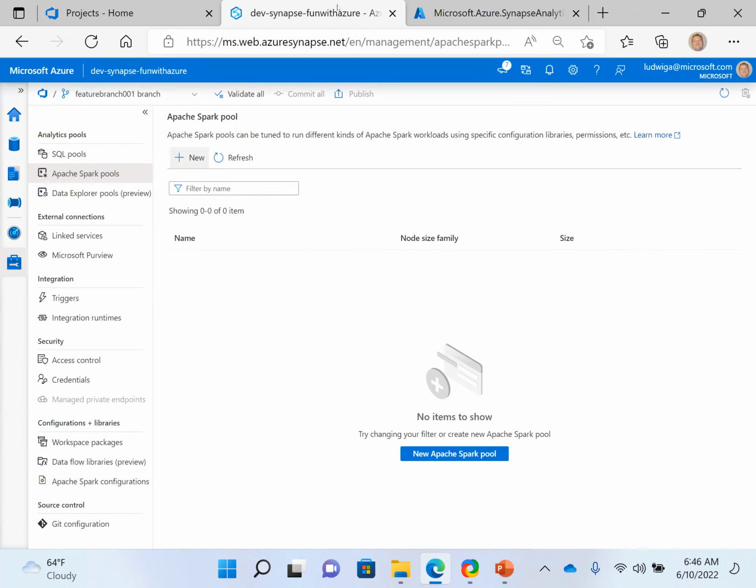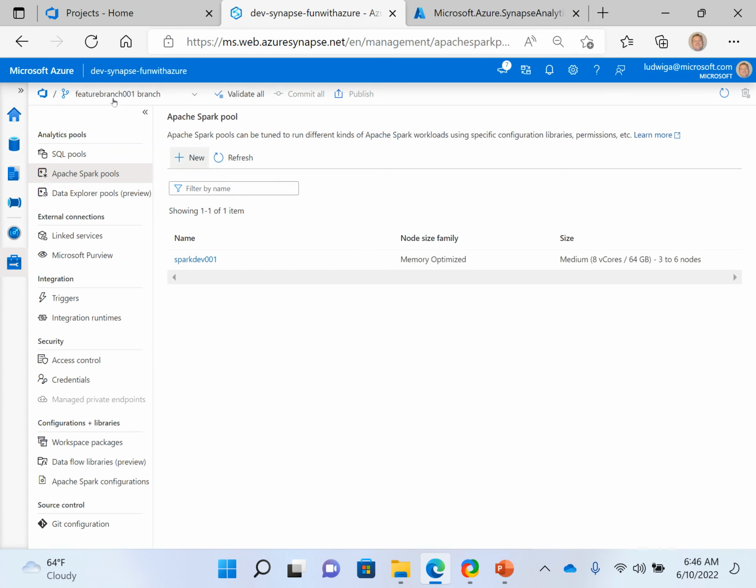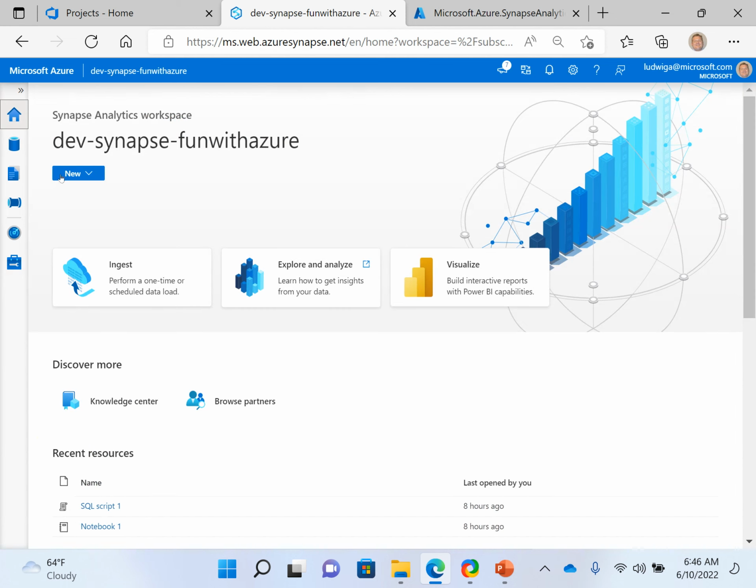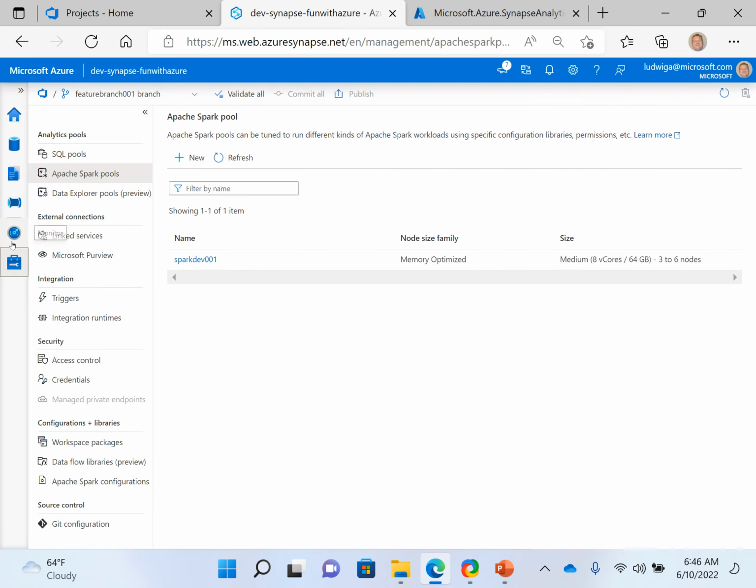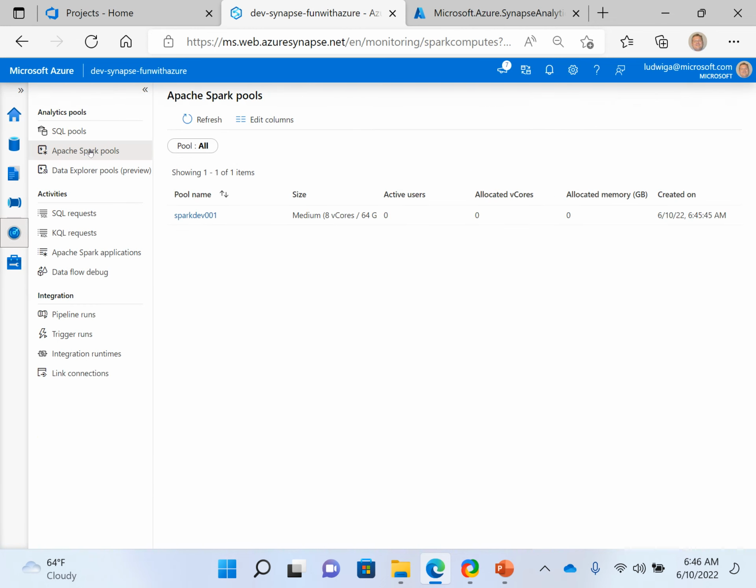So when I go back into the respective workspace, and hopefully I picked the correct one, let me go here and develop, monitor, manage. So monitor, right? And then I pass Spark pool, and you see it's appearing here.